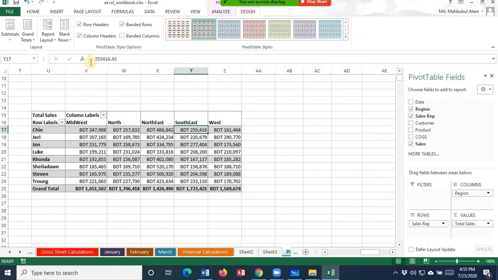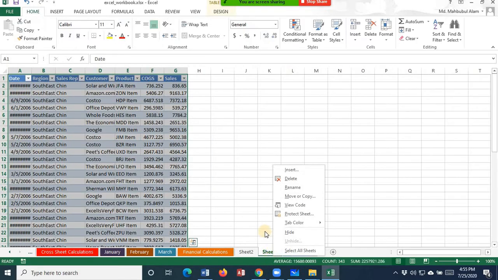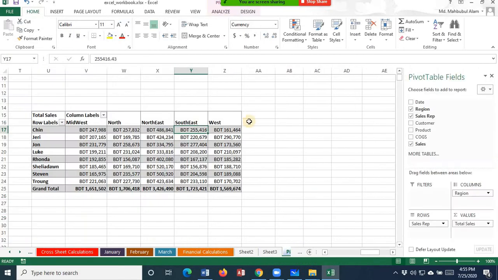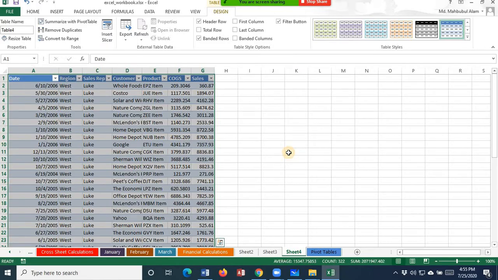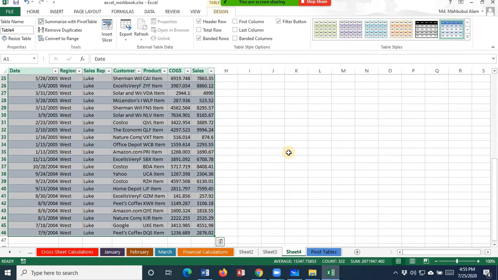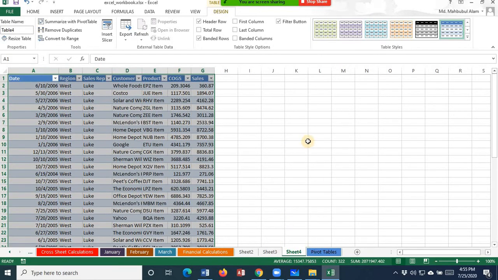So I quickly showed you how to create the pivot table, how to organize the pivot table, how to change the pivot table, how to add the calculation, how to change the design. What else? I don't know. I'm just giving you some shots of evidence of how it looks, and how you can verify. You can easily verify. If you double click here, another page is created. So that's the way you can create your pivot table. So that's the end of the pivot table.